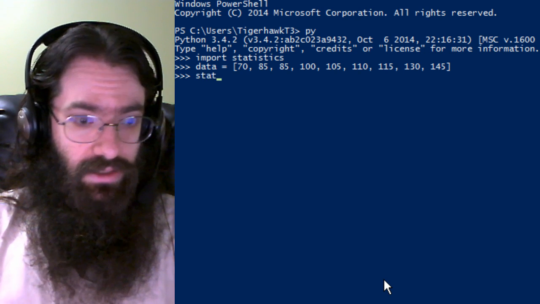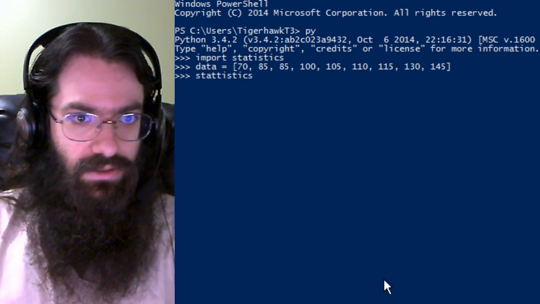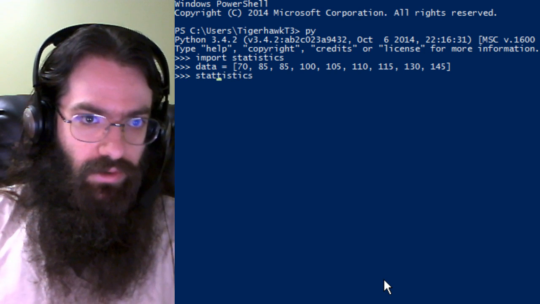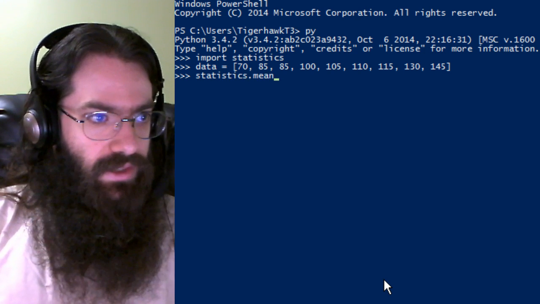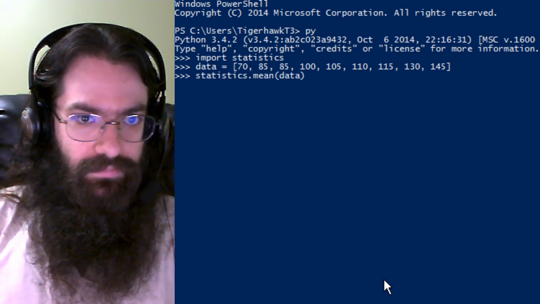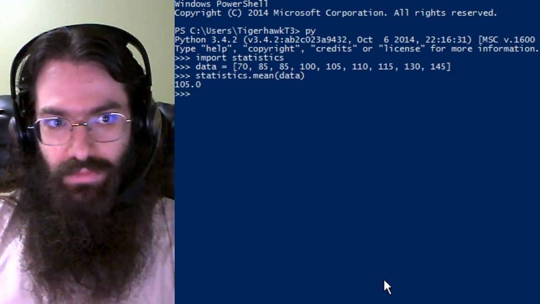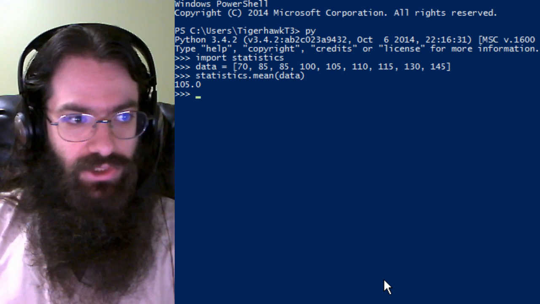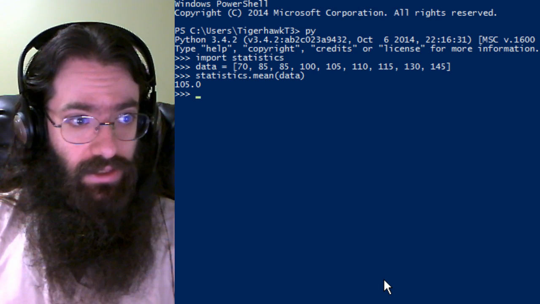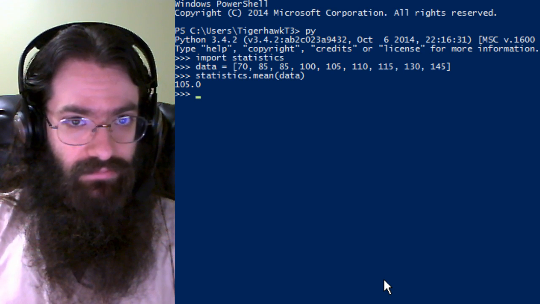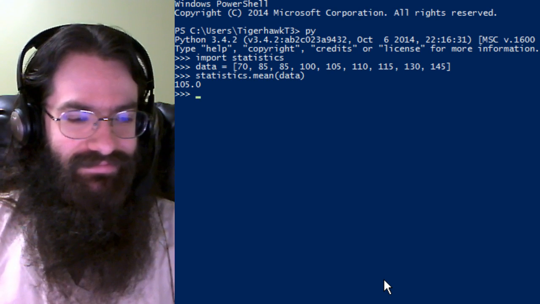Let's start with mean. Statistics dot mean of data. 105. The statistics.mean function is the arithmetic mean, which means, what does that mean?